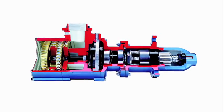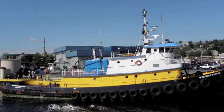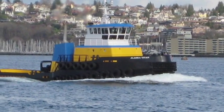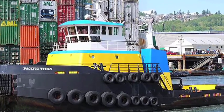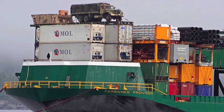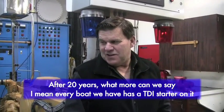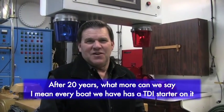And for more than 20 years, they have been a great fit. With TDI's turbine design, it starts the engine so fast — it takes so much less time and air. Reliable start systems also have to be easy to service, and the TDIs are just easier to work on. We've been real successful with TDI air starters — their serviceability and parts reliability. Every boat we have has a TDI starter on it.